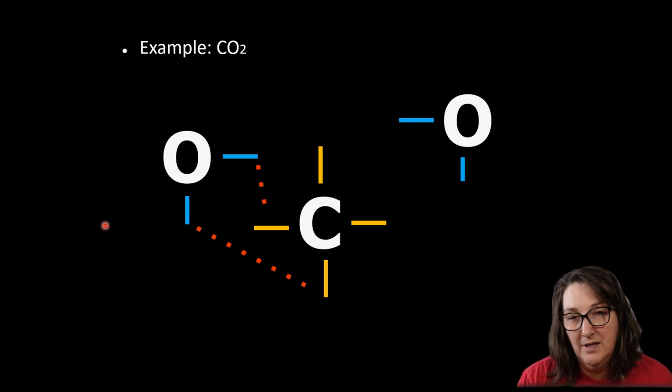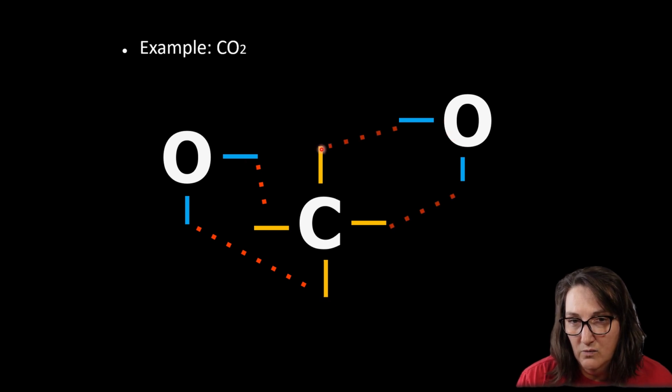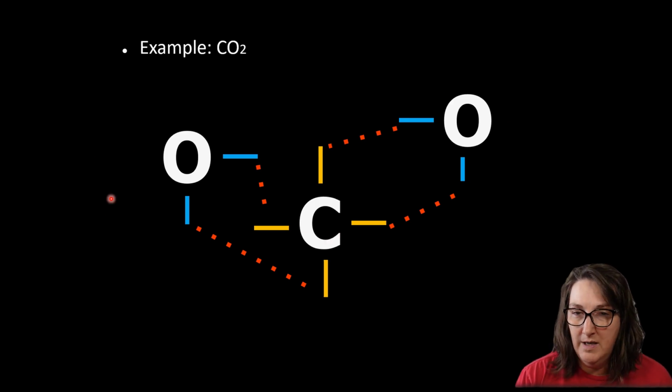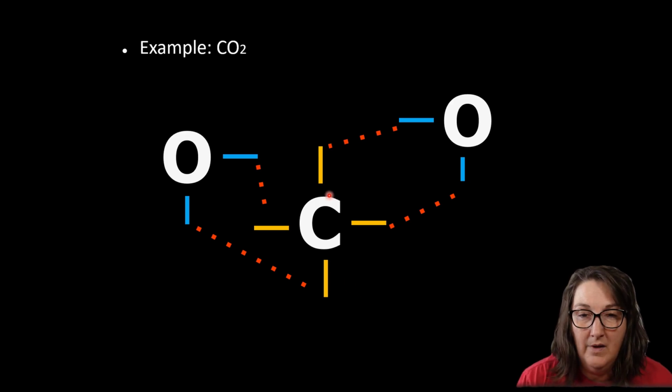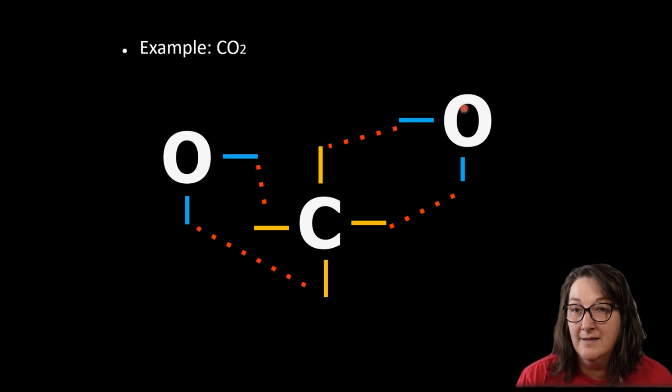So I'm going to take a line and attach this oxygen strip to that one, and then this Velcro strip to that one. So these are going to touch. This oxygen will touch here and here. So this is where most people get. And now we have to start figuring out, well, how do I write this out? Look at this carbon and this oxygen. How many lines did I have to touch between this carbon and this oxygen? 1, 2. So I would draw 2 lines between that carbon and that oxygen.